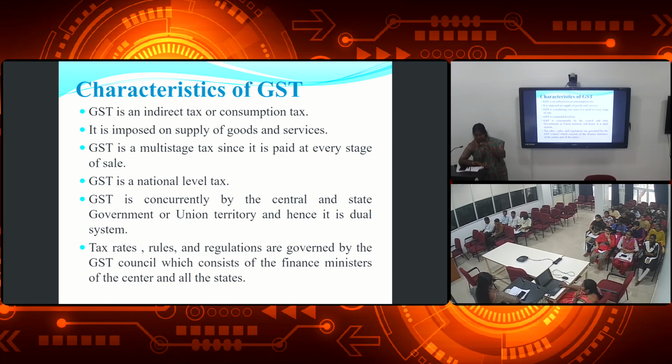So, different characteristics. Okay, why has GST been implemented? What are the special features or characteristics of GST? GST is always called an indirect tax or a consumption tax. So indirectly they collect it from the manufacturer till the final consumer. Consumption is nothing but the final consumer taking that particular product. For that product, the consumer pays some kind of tax. So the burden is shifted from the manufacturer to the final consumer.